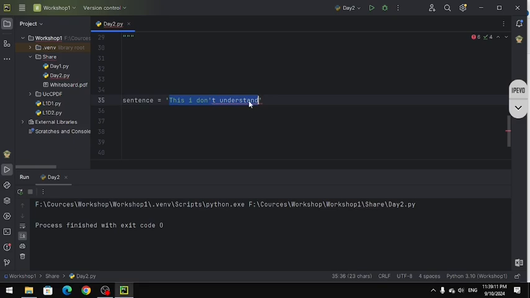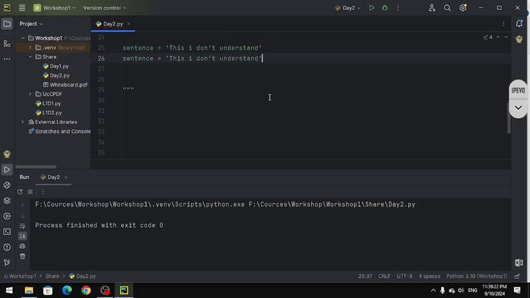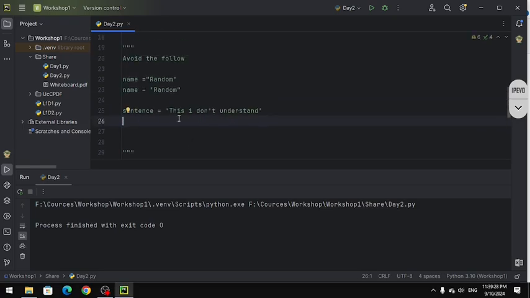In case we are using single quotation, then we have to use double quotation here. So these were some precautions to be maintained. I am just copying and pasting this thing. This should be avoided.